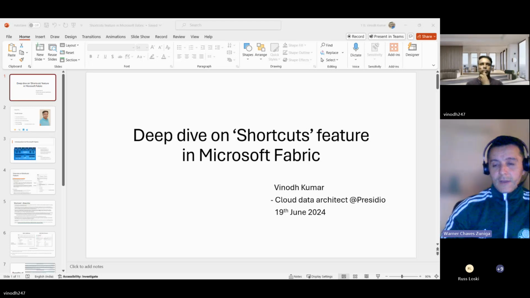He's going to walk us through a deep dive on shortcuts featuring Microsoft Fabric. A lot of interest still out there in the market for Fabric. Microsoft putting a lot of money and investment into the development and also the marketing of Fabric. So everybody's talking about Fabric. And shortcuts was a pretty cool feature, one of the main features used for doing some fabric architecture. So we're able to talk between the different components and also for data sharing and a lot more stuff. So really cool that we got a session today just dedicated on some of these new capabilities that Fabric has compared to the previous version of the platform that we had with Synapse.